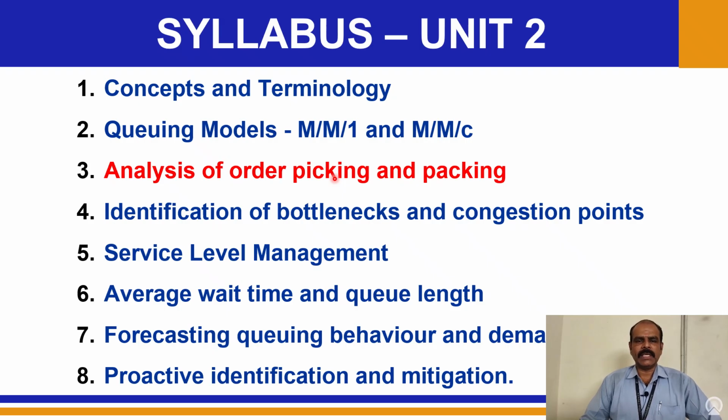Before we get into this actual topic, let us recall what we have learned in the earlier sessions. In unit 1, on the warehousing process, we learned that there are some factors on which the entire activity cannot be accomplished. That's where automation comes into the picture. Number 1 was with respect to technology, the second factor was with respect to human, and picking and packing was a subset of human-related activity. Why? Because here the human is going to pick and pack everything and send the same to the logistics case for the further delivery of the product to the customer. That is how picking and packing plays a crucial role.